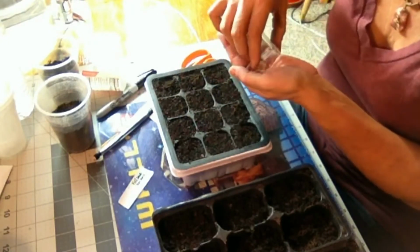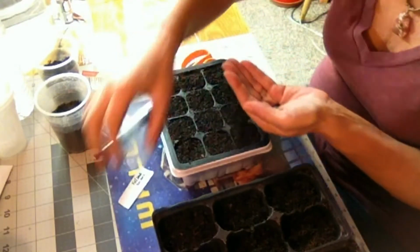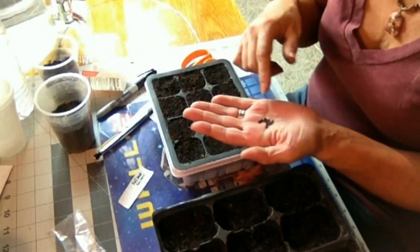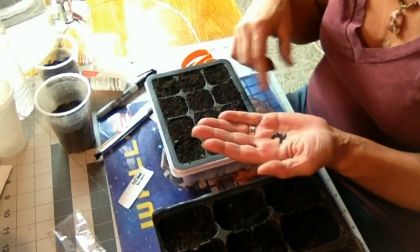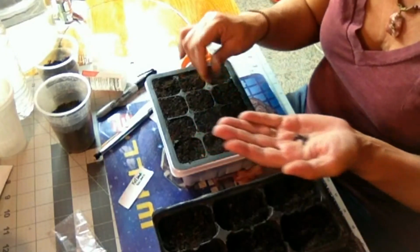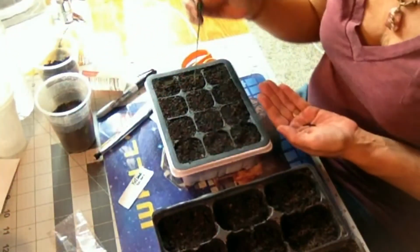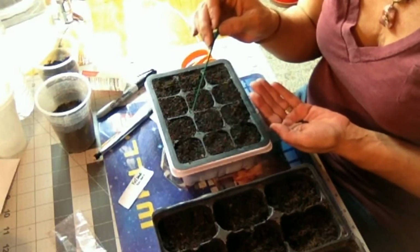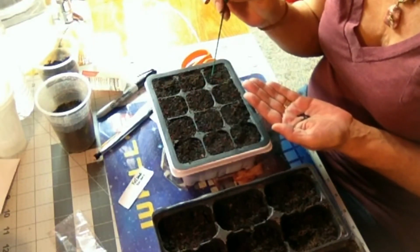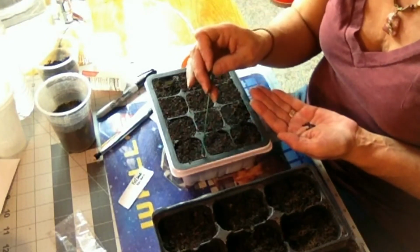If I can grow some decent onions, I am going to try to let one go to seed, and then that way I'll have enough for me to plant next year, my sister, and then probably share some, as I've done before in the past. What I'm going to do is put 2 in each hole until I get to the end, and then it'll just be 1 in each.